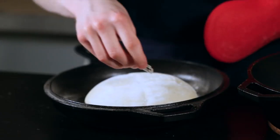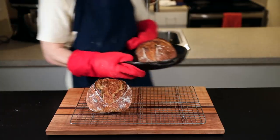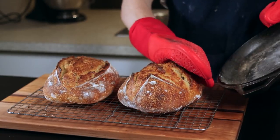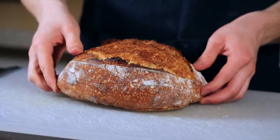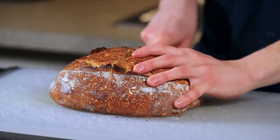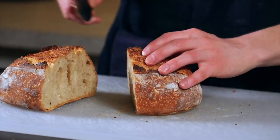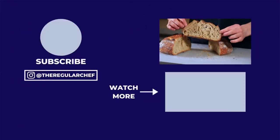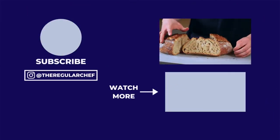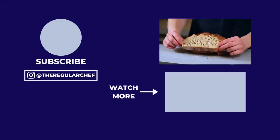For the boule, I like to score it with a cross pattern, but really you can score it however you like. The baking process is the same regardless of shape — 20 minutes with the lid on, then remove the lid and bake for another 15 to 20 minutes to get that nice browning. Once the loaf is baked to your liking, remove it to a wire rack and allow it to cool for at least 30 minutes or up to a few hours. The inside is still finishing cooking as it cools, so you risk leaving it undercooked if you cut into it too early. A well-baked loaf should have a crispy crackly crust, sound hollow when you tap the bottom, and have a beautiful wide open crumb when you cut into it. Learning the technique is important, but ultimately making your perfect loaf will take practice and experimentation — and that's what makes sourdough bread baking so much fun.